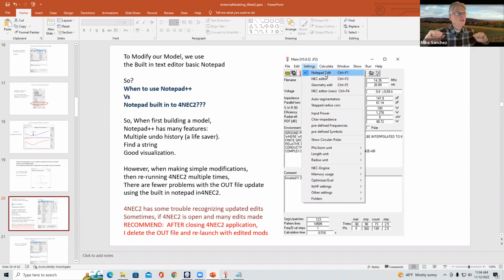Okay, so now, summary. When you start out to build a complex model in symbolic format, I recommend Notepad++ because of its search, its find, its replace. Let's say you've defined a variable and that variable appears 14 times in your model.